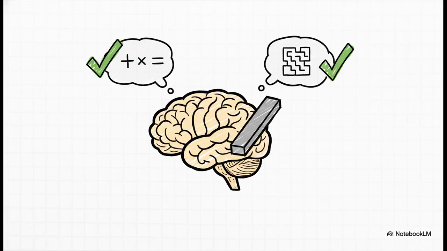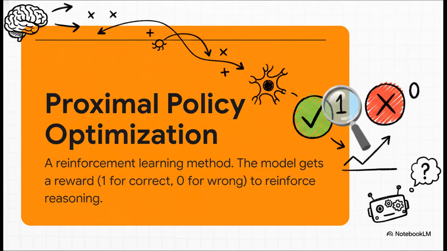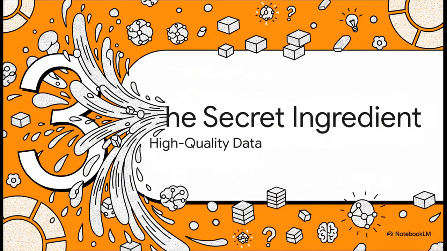All right, on to the final stage. This is where we really sharpen the model's mind. The focus shifts to pure reasoning. We're talking about tasks that have a single, provably correct answer. Think math problems, coding challenges, logic puzzles, that kind of thing. To do this, the recipe uses a reinforcement learning method called PPO, and it's really straightforward. The model tries to solve a problem, and if it gets the answer right, it gets a reward, a score of 1. If it's wrong, it gets a 0. That's it. This super direct black and white feedback is amazing for reinforcing the correct reasoning pathways in the model. So that's the 3-stage recipe: SFT, DPO, PPO.